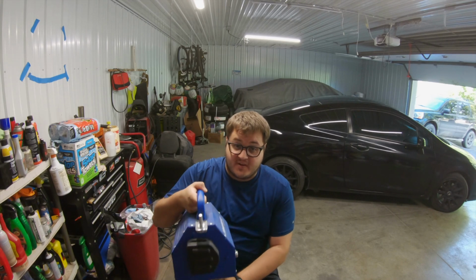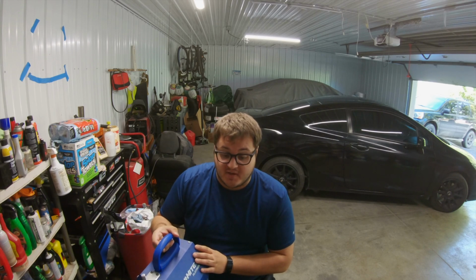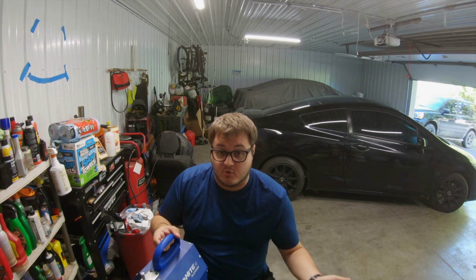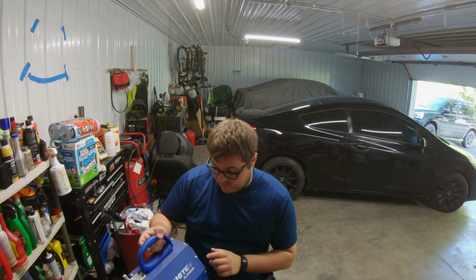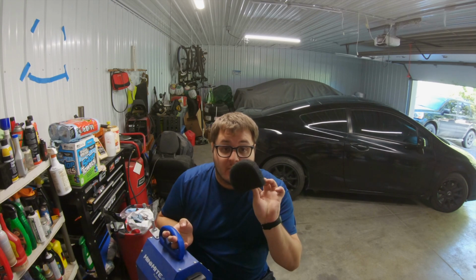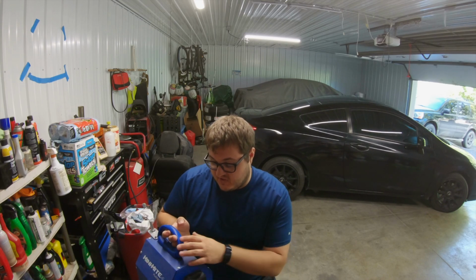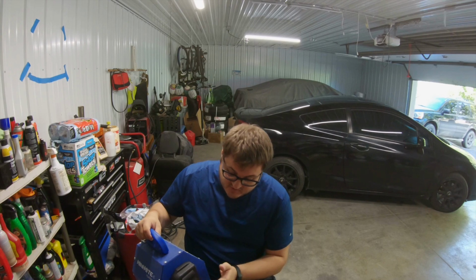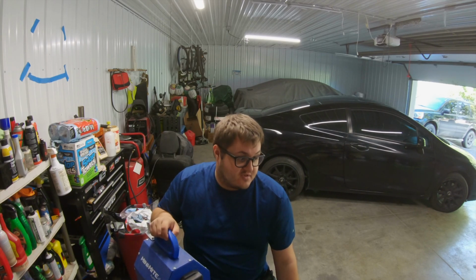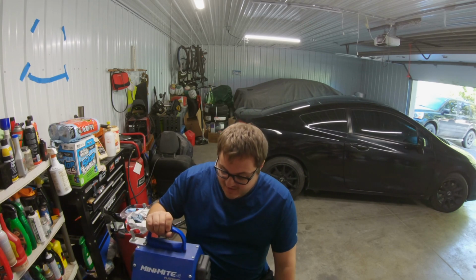So this unit failed at the absolute worst time. And when I say it failed, I mean it lost power, I couldn't spray, it was project doomed right there. There's nothing I could have done. Checked the air filters, they were blown out. Wasn't the issue, it still wouldn't make power. After about 30 seconds the unit would shut off, you'd see sparks flying. And since there was aerosolized paint that's explosive, you don't want that.